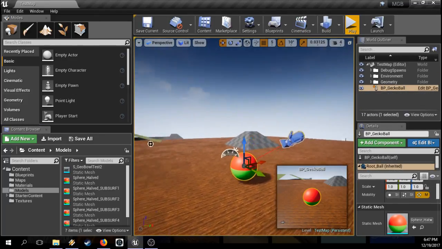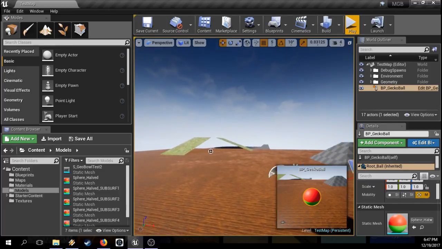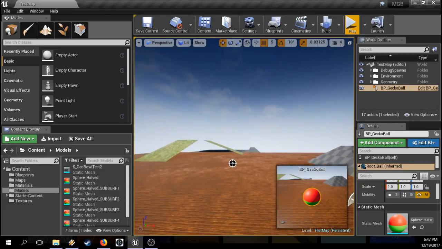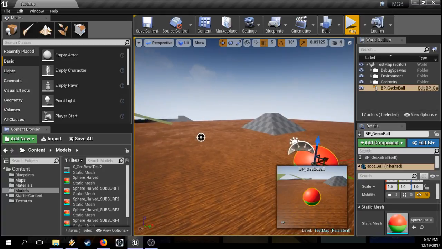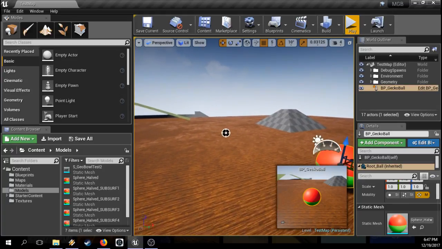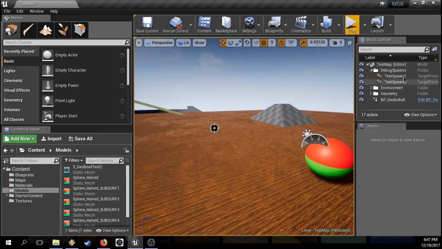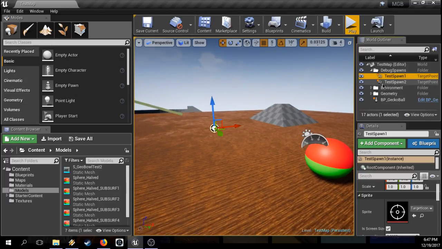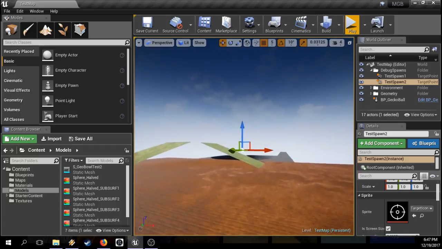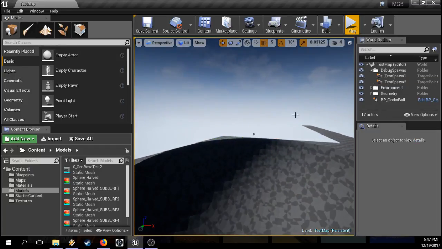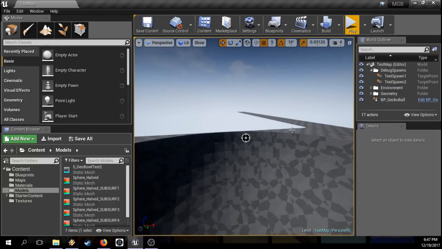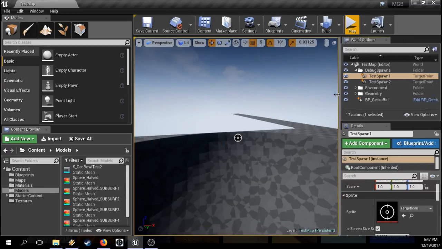A cool thing I added, I was going kind of crazy last night because I was kind of bored. It was like midnight. I added in some debug spawn points. So that's what this is right here. I have some debug spawns over here, test spawn 1 and test spawn 2, which is all the way over here by the bowl. These are called target points.